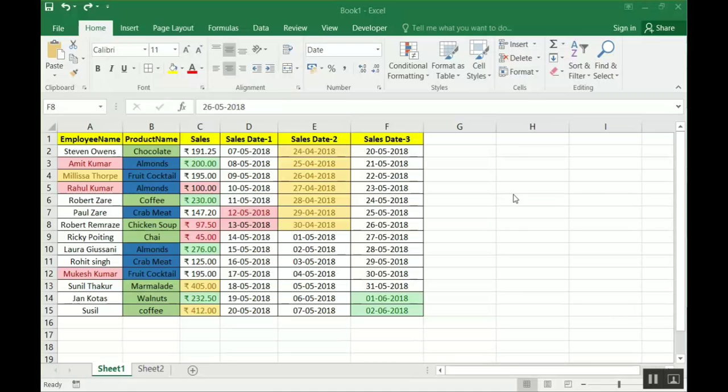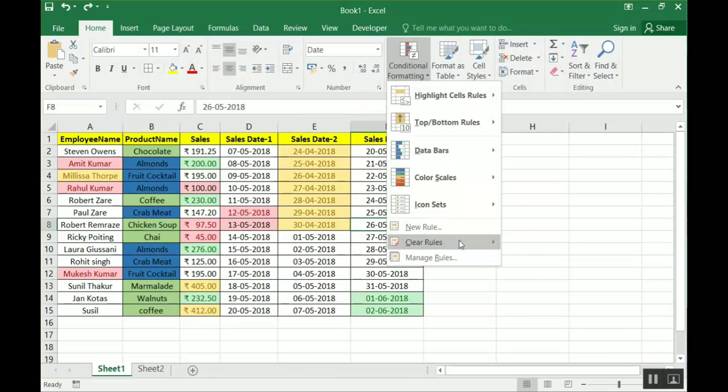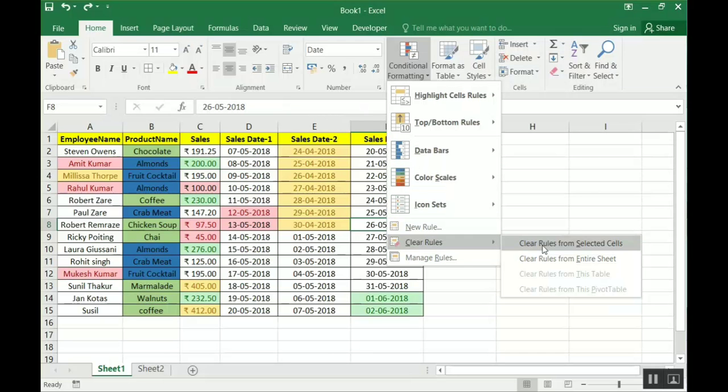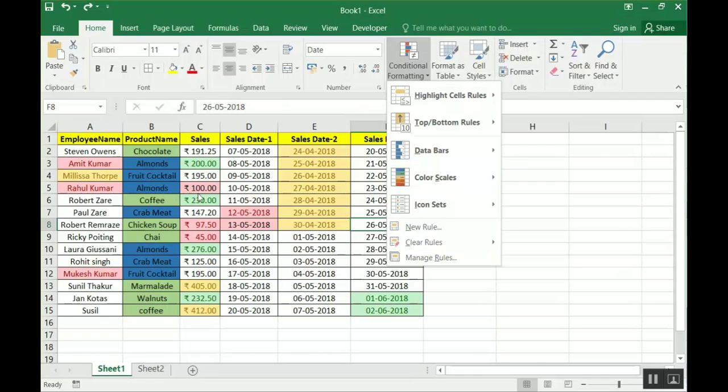The last part in this video is to clear the rules. So first if we go to conditional formatting and select clear rules, you can see only two options are valid now. Clear rule from entire sheet: this will clear out all the rules applied on all cells, columns and rows on this sheet.